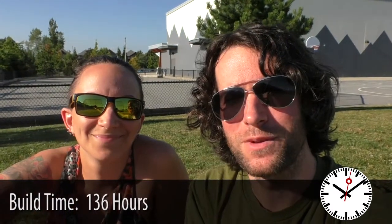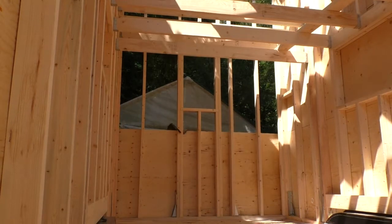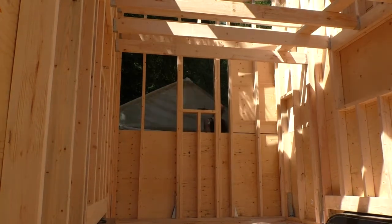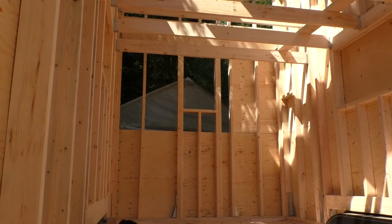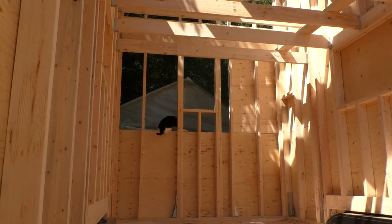So how are we feeling this week? Well, I feel pretty confident, even though we are under a constant time crunch. I don't think the time crunch is ever going to go away, so we may as well just get used to it. Yeah, it's been a busy summer so far with family coming to visit and things like that, so we've lost some sunny days that we could have been building and didn't really foresee that coming. So we're kind of trying to make it up in other areas and scramble to get things done, but overall, I guess we're still on schedule.